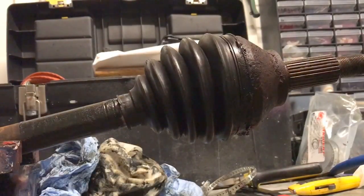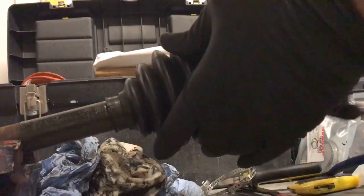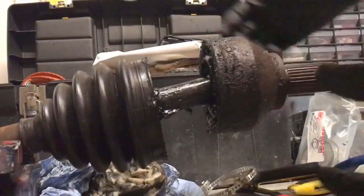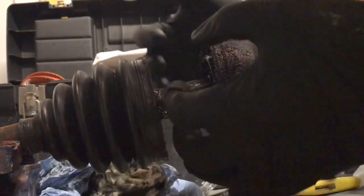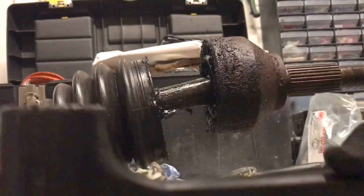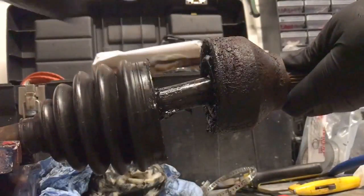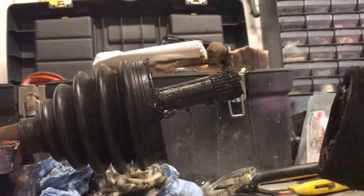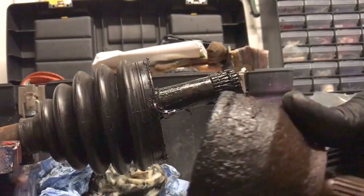So once you've taken the clips off, this should just pull back. Take that back. It's going to be dirty, make sure you wear gloves as well. It's going to be full of grease, moly grease. So what you do, get your rubber hammer and give it a good tap. I mean, it can be a lot harder than that, but this one's quite easy. It's been off a couple of times already.